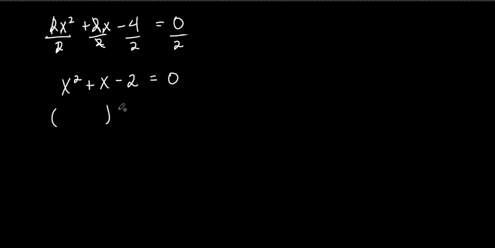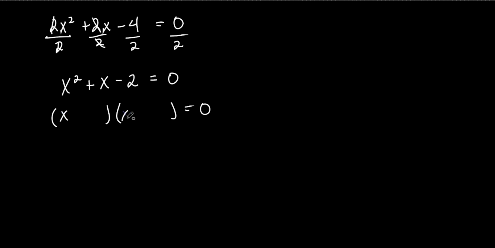So now we factor. Some people might say, well, why don't you just use the quadratic formula? Well, you could if you wanted to. You could have taken that 2x squared plus 2x minus 4 and put that into the quadratic formula. But I think that's too much work. I think the quadratic formula is great, but it's great if you can't factor stuff. But you can factor this. I think it's a lot easier. It's a lot simpler if you factor.